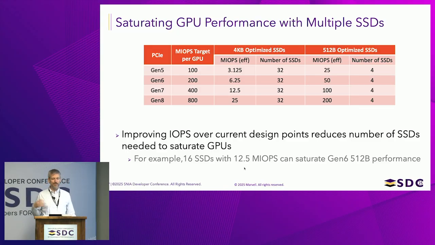Of course, it's very expensive to build a very high IOPS SSD. On the other hand, you can put multiple SSDs together. It's somewhat simpler from a development perspective, but if you use more SSDs, then you also burn more power. The cost also goes up in terms of the bill of materials. So the question here is really, what's the right trade-off in terms of cost, power, and time to market?